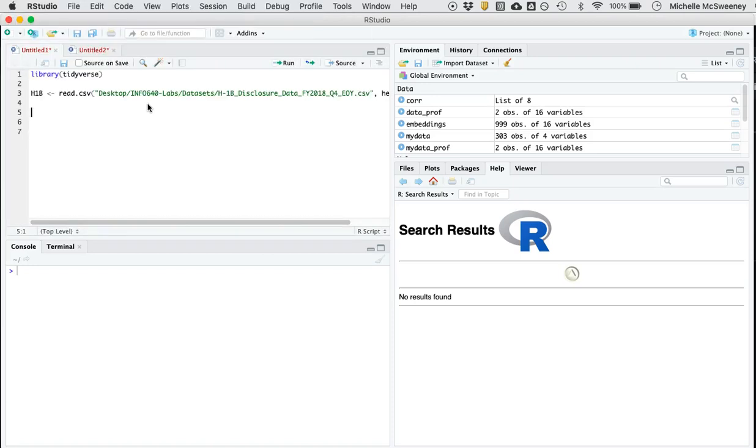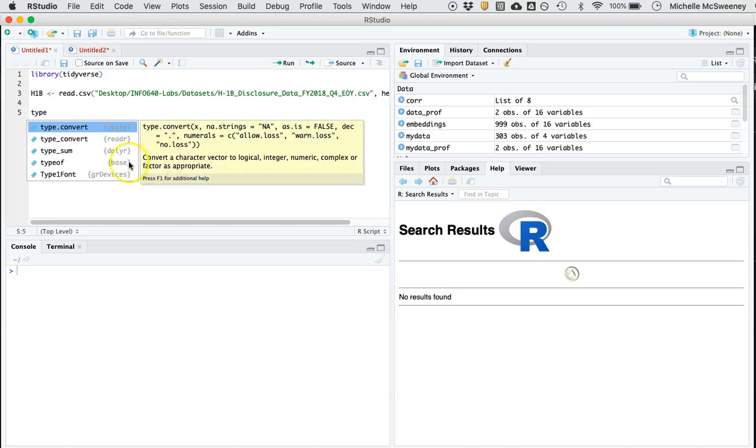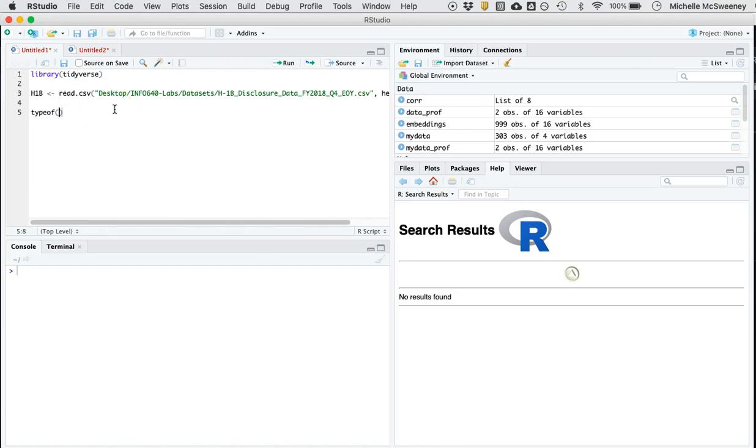All right, last thing is that we want to know that this worked by the time we run our code. So I'm going to say print out the type of this file. So I'm going to write type of H1B, and then it should tell me that the type of this variable is a list. Okay. All right, so now is the time to run our code.